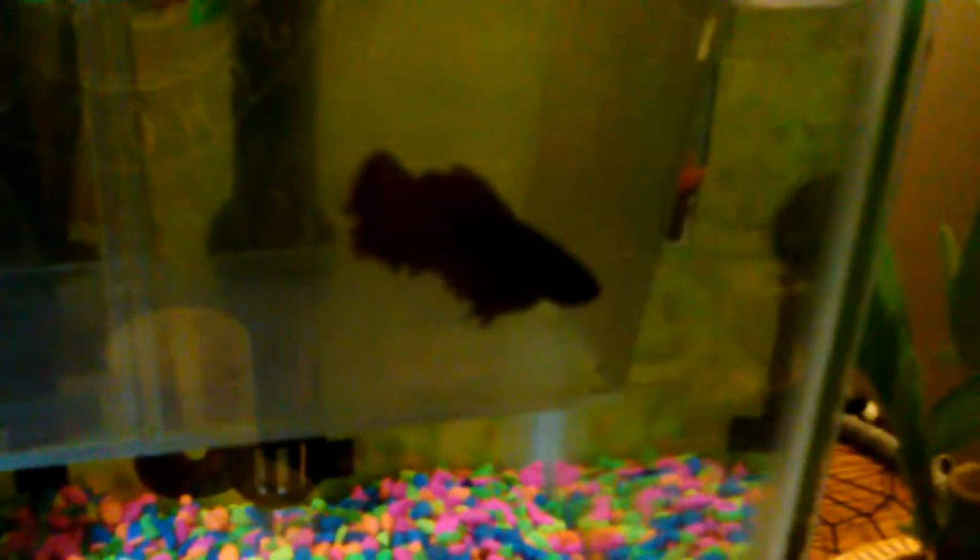I still have a lot of food left — I've had him for probably six or seven months. He's been doing well. I also bought him a new tank. By the way, this is my betta fish I'm going to put in there. His name is Taquito. I've had him for like seven months — he's probably about a year and a half old.